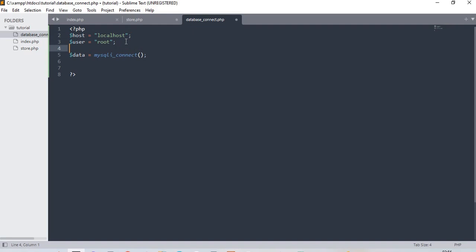We have $password is none. There is no password, so you can leave it like that.